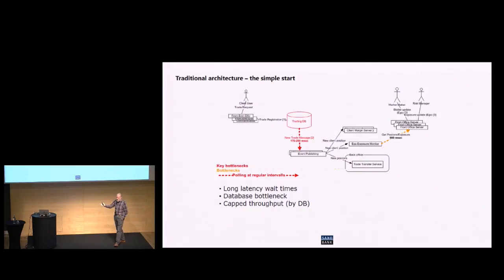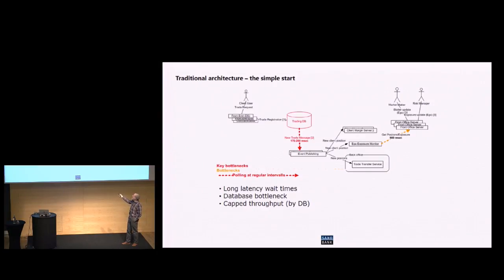So in the humble beginnings, some of the people in the room here have been with it. Essentially, you write a system fairly traditionally. The client comes in, he makes a request, you register it in a database, you send a message back to the end user, and now we need to get this out to the system, whether it be a risk system of some sort, and then it needs to get out to end users or back office. There might be multiple. So now you have a guy here essentially polling the database for new things and pushing it out.